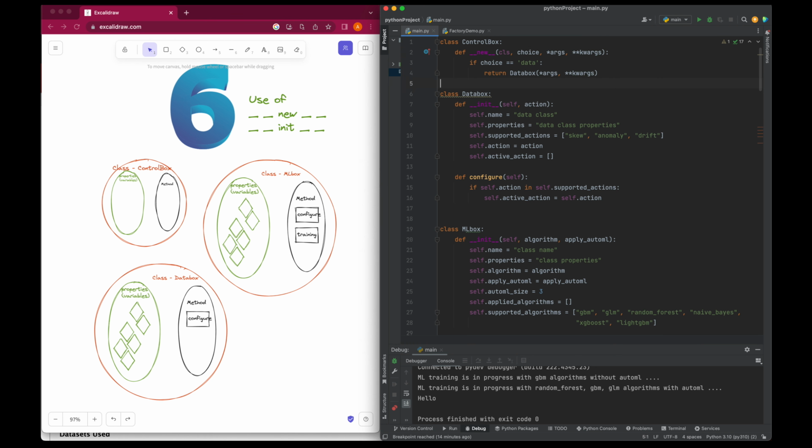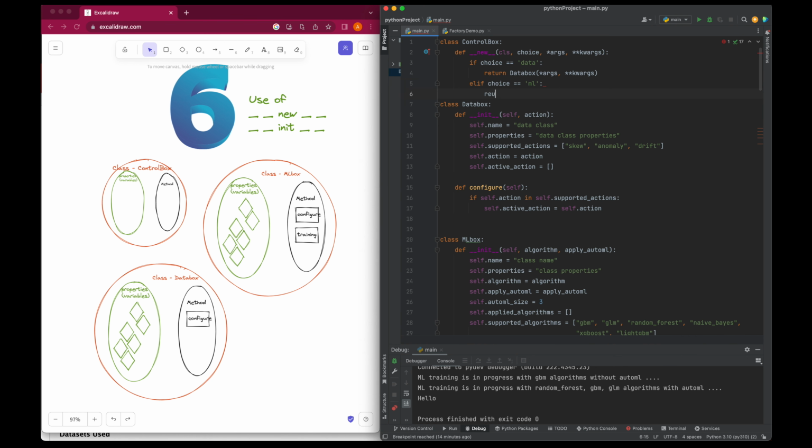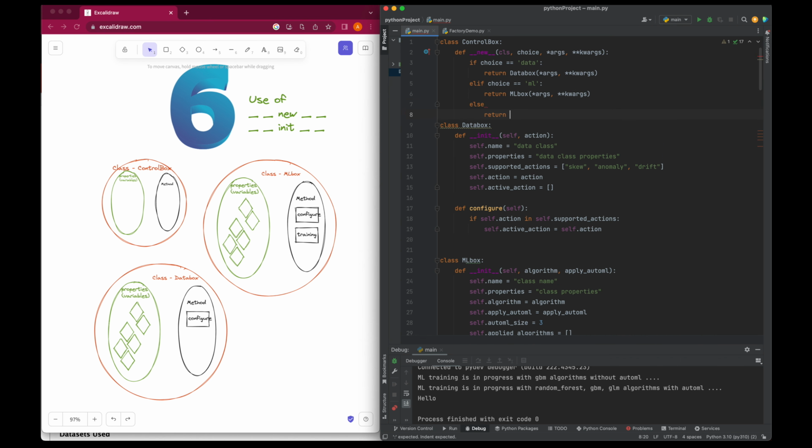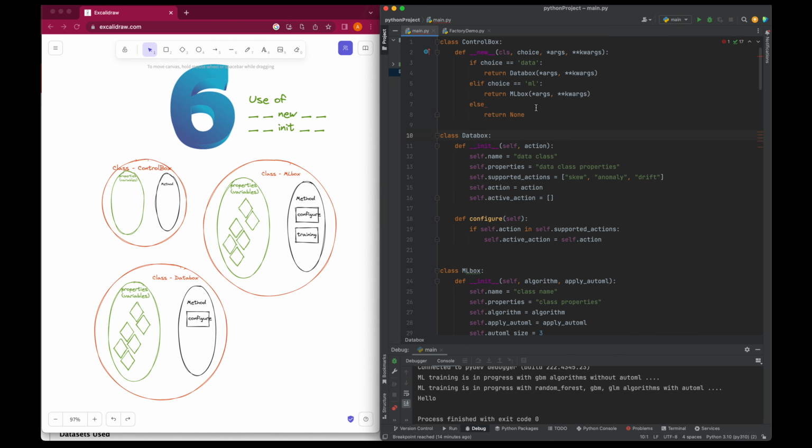There you go. Then you could say else if choice is equal to ML, machine learning, then you are going to return the MLBox with all the parameters, otherwise return None. So that's our ControlBox class. It is used to create either this class or that class.